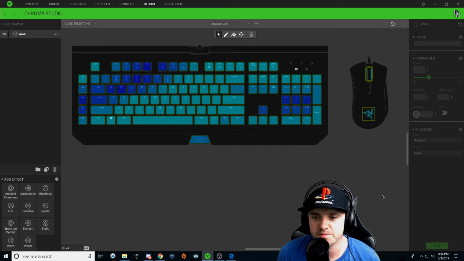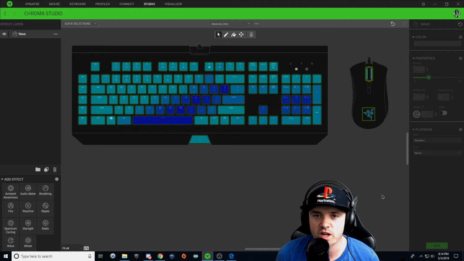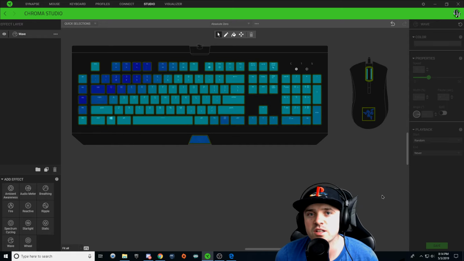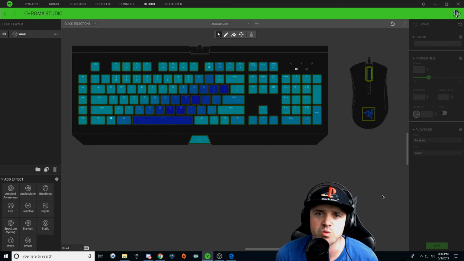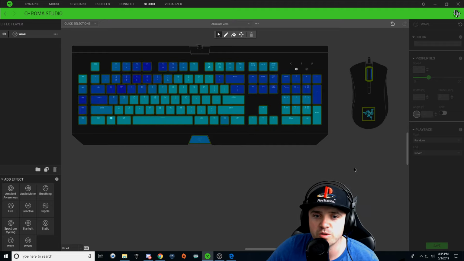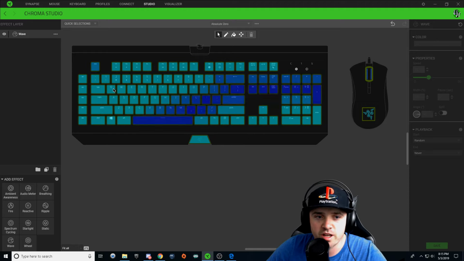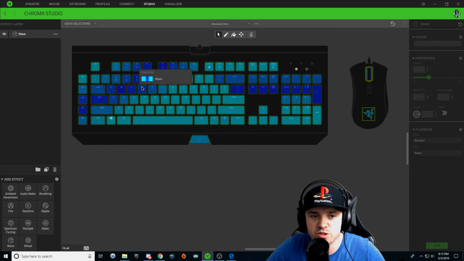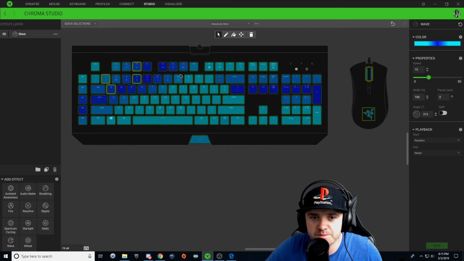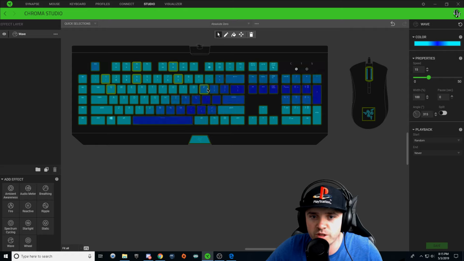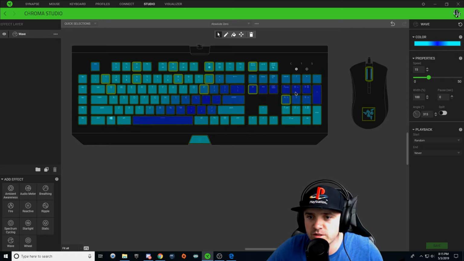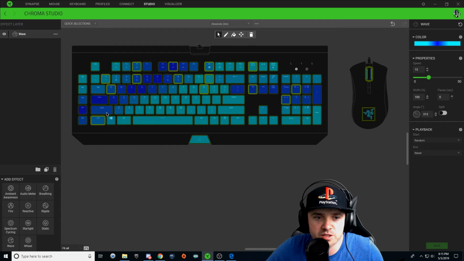that's going straight up. And now we're going to alter this quite a bit to make it look more like a fire effect. These will be the underlying layers that will make it about the same as the Razer website design. So to mix this all up and make it look like fire, what we're going to do is hold Control and just start selecting random keys. I like to grab keys that are kind of side by side in groups of 2 or 3, kind of like that, and just slowly going around and grabbing some random keys.